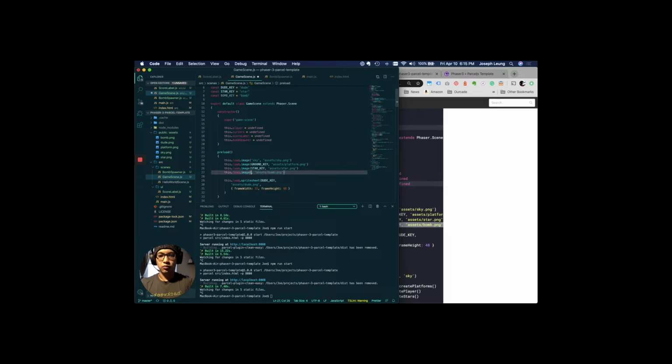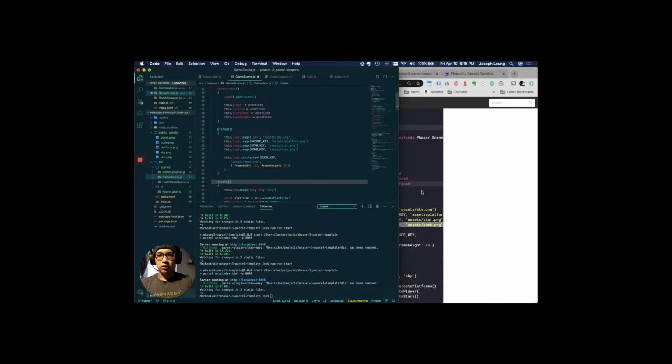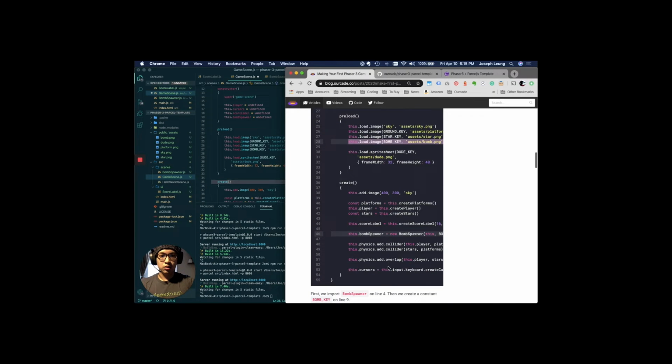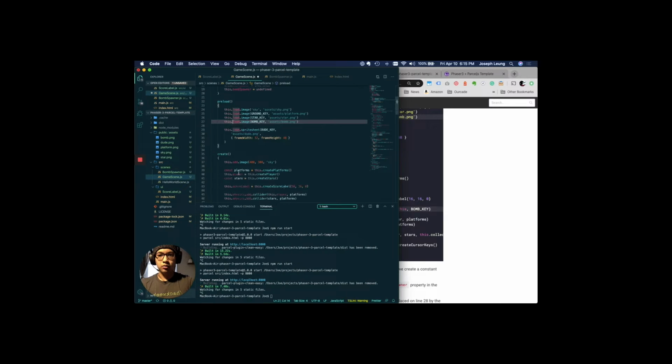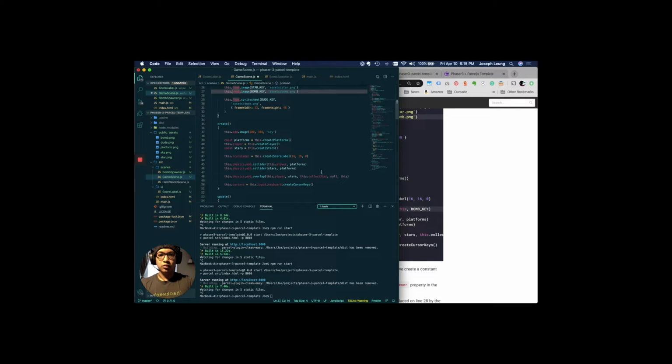So we just need to rename this to bomb key. So that's this one right here. Is anything else there? No. Okay, then in the create function, we're going to create a bomb. So let's put that right here.